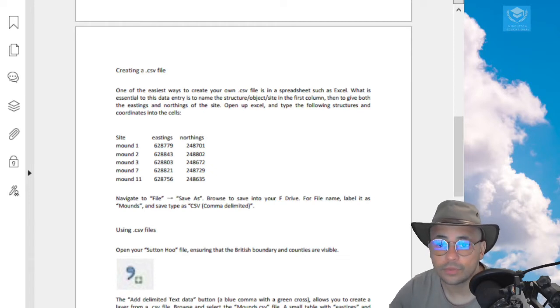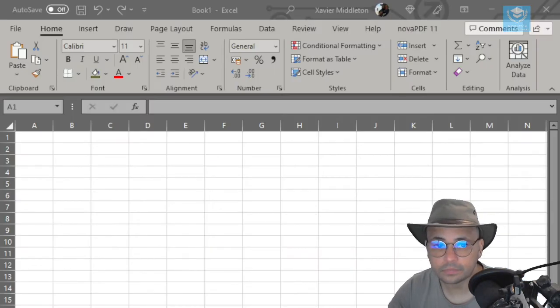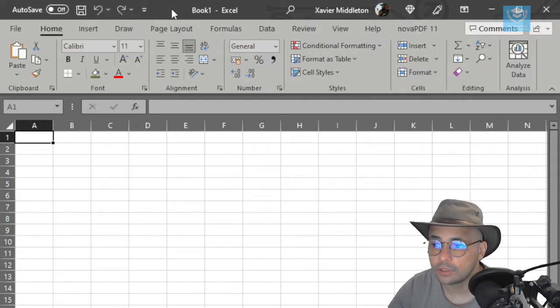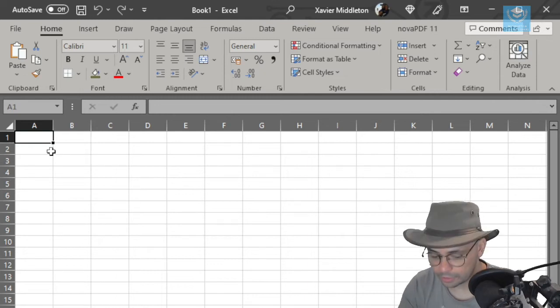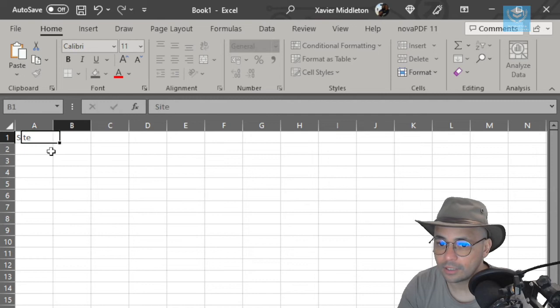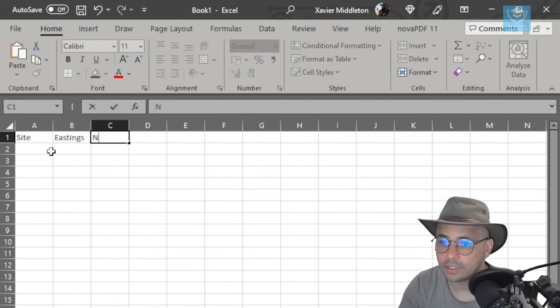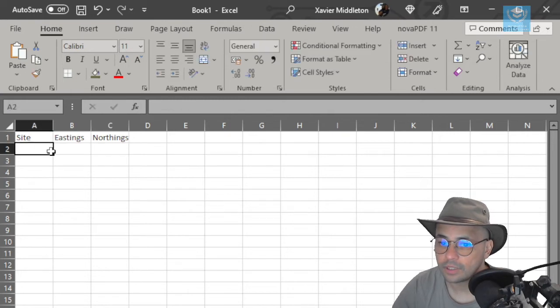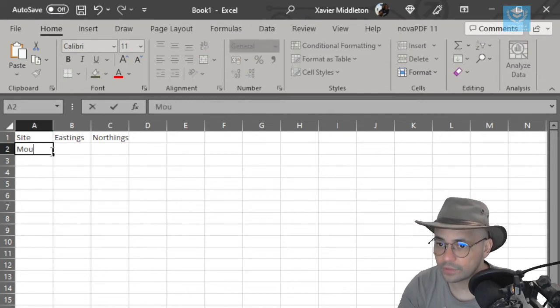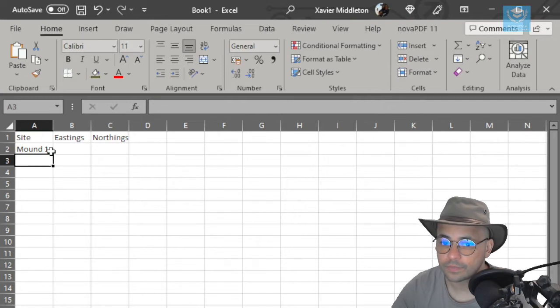So first what we want to do is go to Excel, and we actually want to load up this information in Excel. The first thing I want to do is write down site. The next one is going to be eastings and northings. And then it's basically just a case of putting in these values.